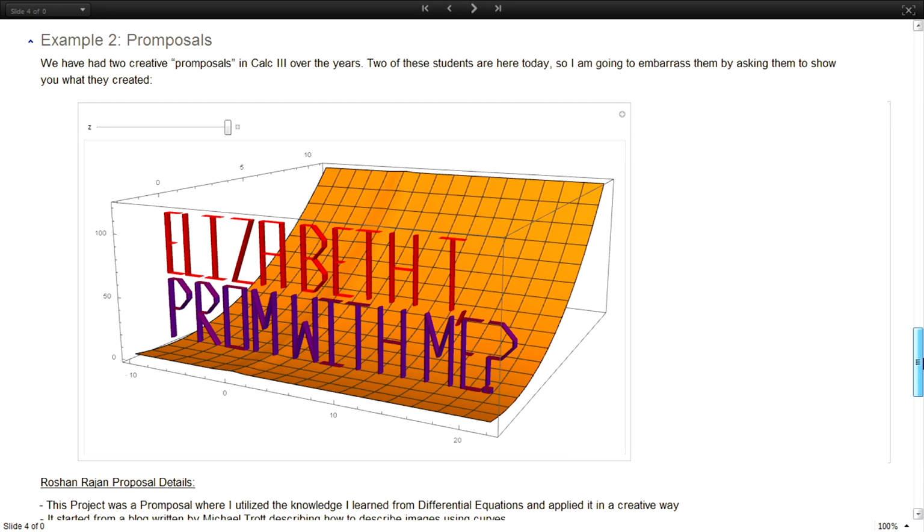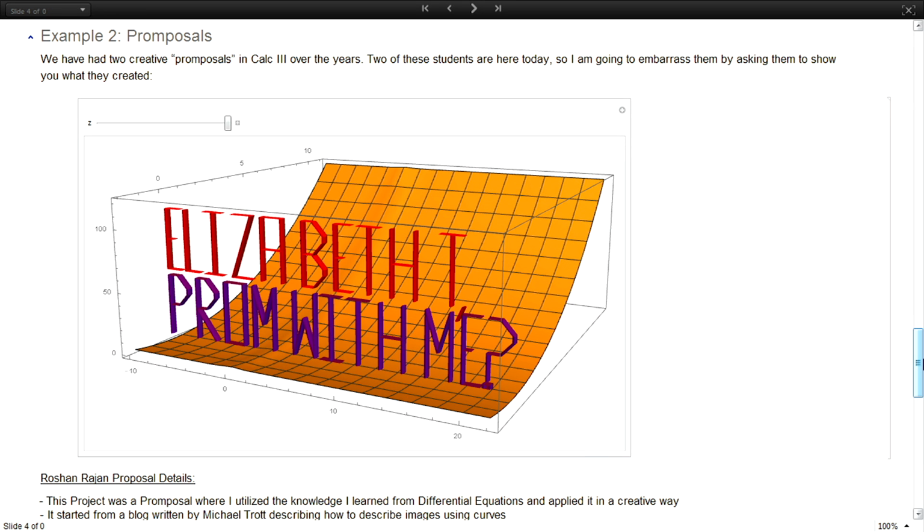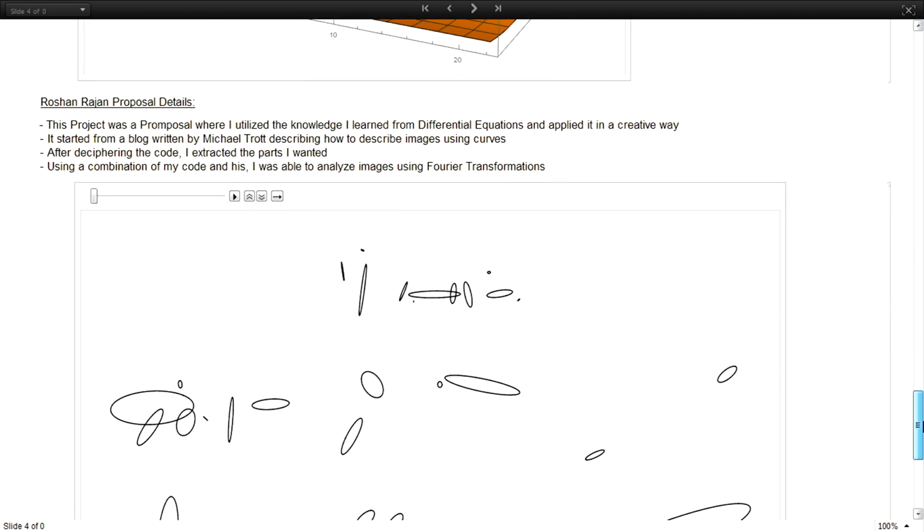I had to think of an idea in order to ask a girl to prom, and I thought, what nerdier and more fun way than to use Mathematica to ask a girl to prom. So I got Mr. Grattoni's help to set up, under the guise of helping everyone with their end of the year project, and just made a brief slider that drew some cylinders asking a girl to prom with me. So it was really fun. And she did say yes. She did. Yeah.